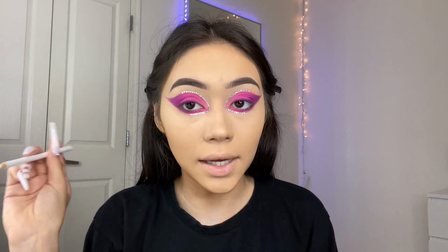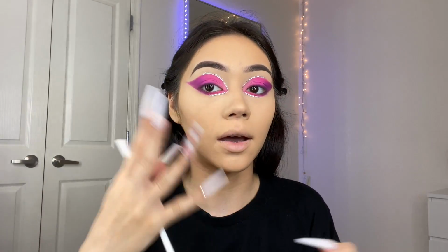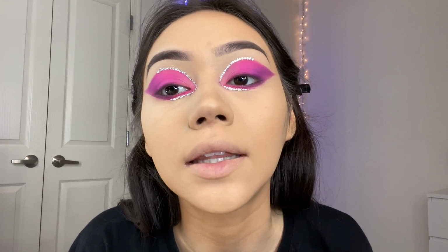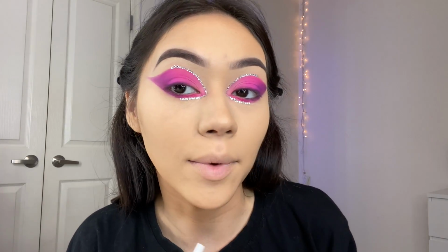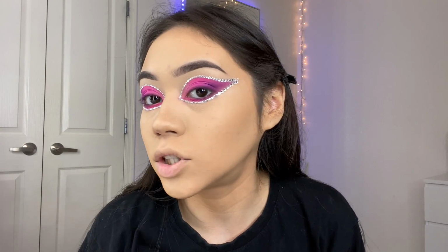Like I said, this little pencil thing was the best way to pick up the gems because little tweezers just were not working. So I'm gonna go ahead and finish this off and I'll actually come back with them finished, because like I said, it's taking forever. But here's what it's looking like so far. I've done about half of it. I'll be right back. All right, so I'm back and all of the gems are on.